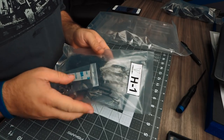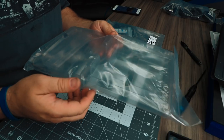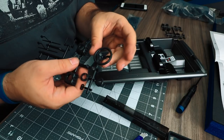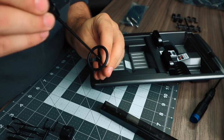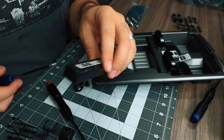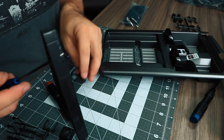Moving on to the body portion, open up H1 next. The interior does come pre-cut and clear, but for this video I've already had it painted and the decals applied. First, locate the steering wheel and the steering column. Attach the steering wheel to the steering column with an M3x10 flathead screw. Then attach the steering column to the dash through the two holes on the bottom, using the 1-64 screws and your 1/16th inch driver.